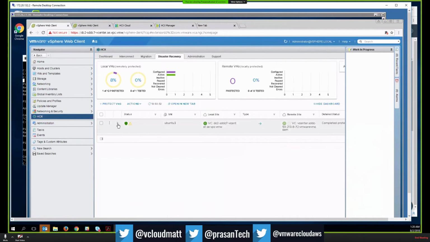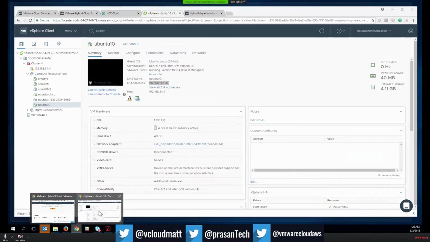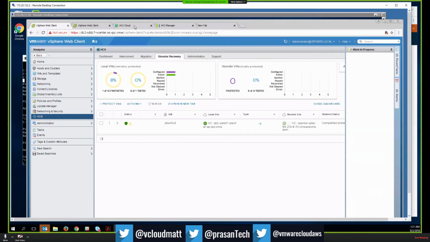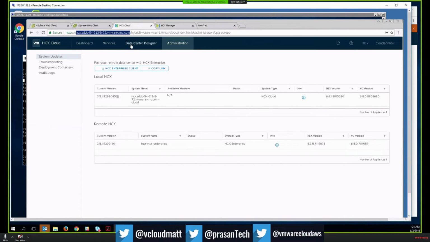Just to quickly show you the recovery steps. Typically, let's assume that this is the primary site in which all the workloads and the vCenters are residing, and the primary site is down. So now I don't have access to this plugin or vCenter. Of course, we can do the recovery from our cloud side. Oh, this is not. I have to go to the.